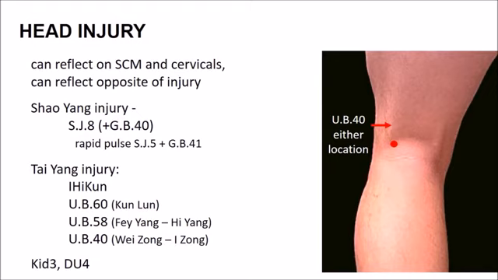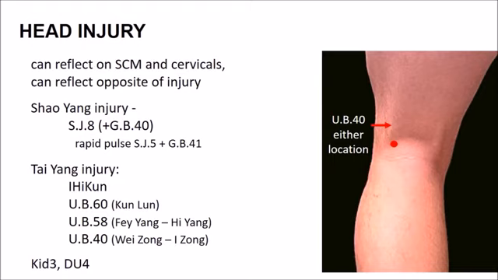For a Shaoyang injury, use Sanjiao 8 and gallbladder 40. Because of the counter-side phenomenon, do not assume which side this is likely to be. Definitely check for SCM tightness and use opposite Sanjiao 8 and gallbladder 40. But on the same side, those cervicals can be congested, in which case you will need to also use same side Sanjiao 8 to release the cervicals. If the pulse is rapid, Sanjiao 5 and gallbladder 41 are likely to yield better results.